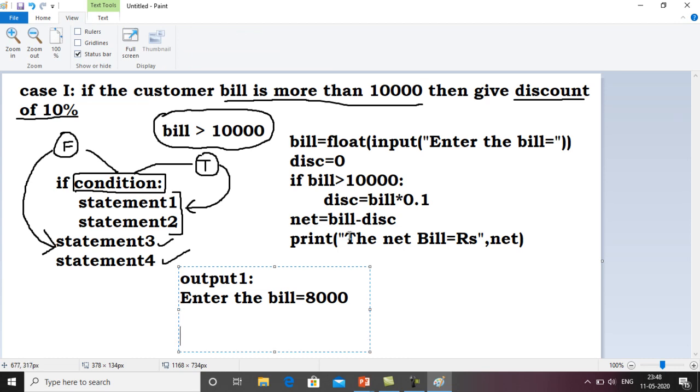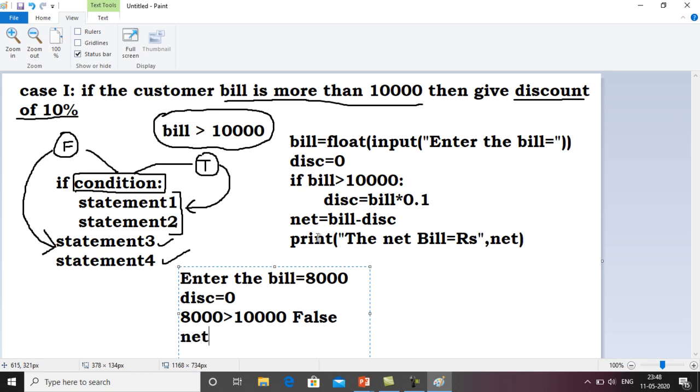In this case the discount is 0, and as we have seen, the value of bill, that is 8000, is not greater than 10,000. So this is false. So obviously this discount expression will not execute, and we come straight away to this net expression.